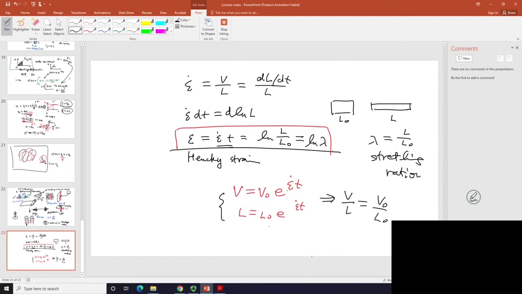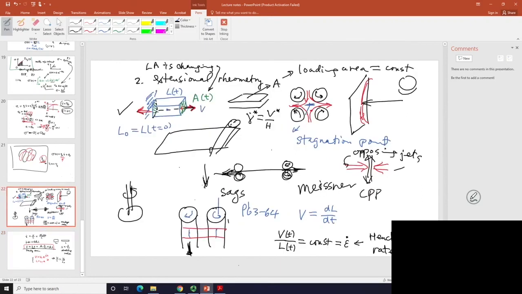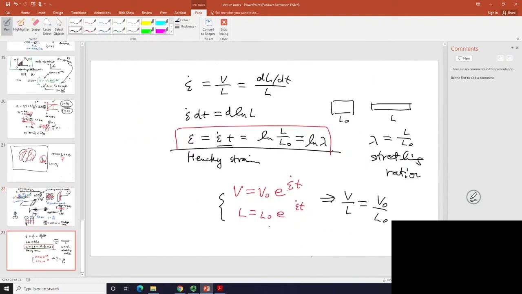So this finishes the language we have. We have a stretching ratio, we have a Hencky rate, we have a Hencky strain. And I even told you about how profoundly different it is. To have a constant shear rate is just moving the plate constantly at a constant speed. Whereas if you want to stretch a piece of material with a constant Hencky rate, you have to stretch it gradually, slowly, and eventually the speed just exponentially grows because your length grows exponentially.